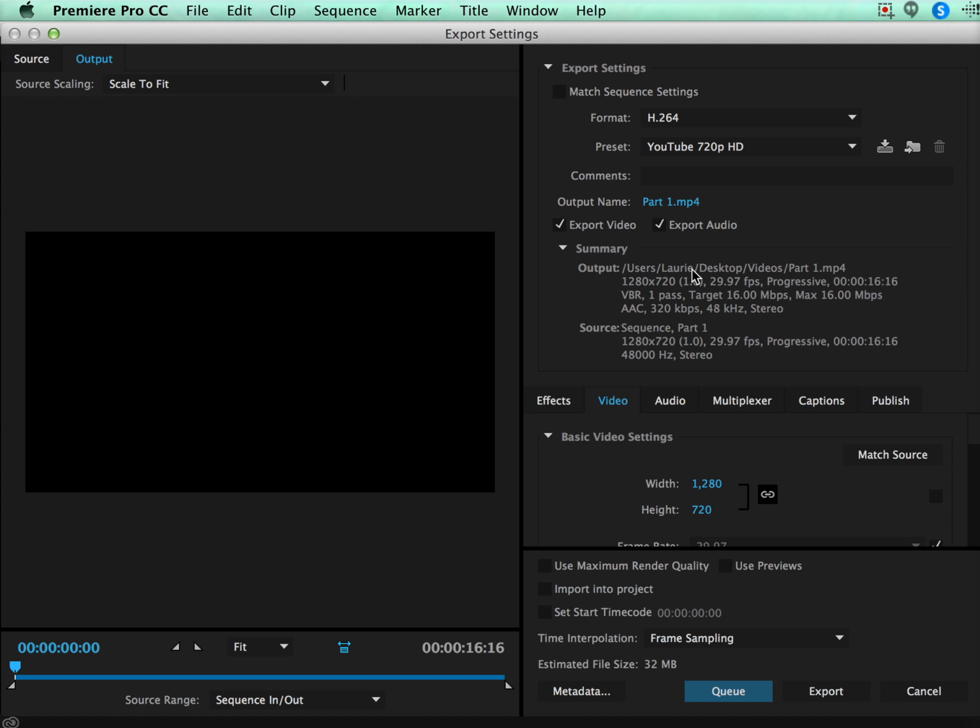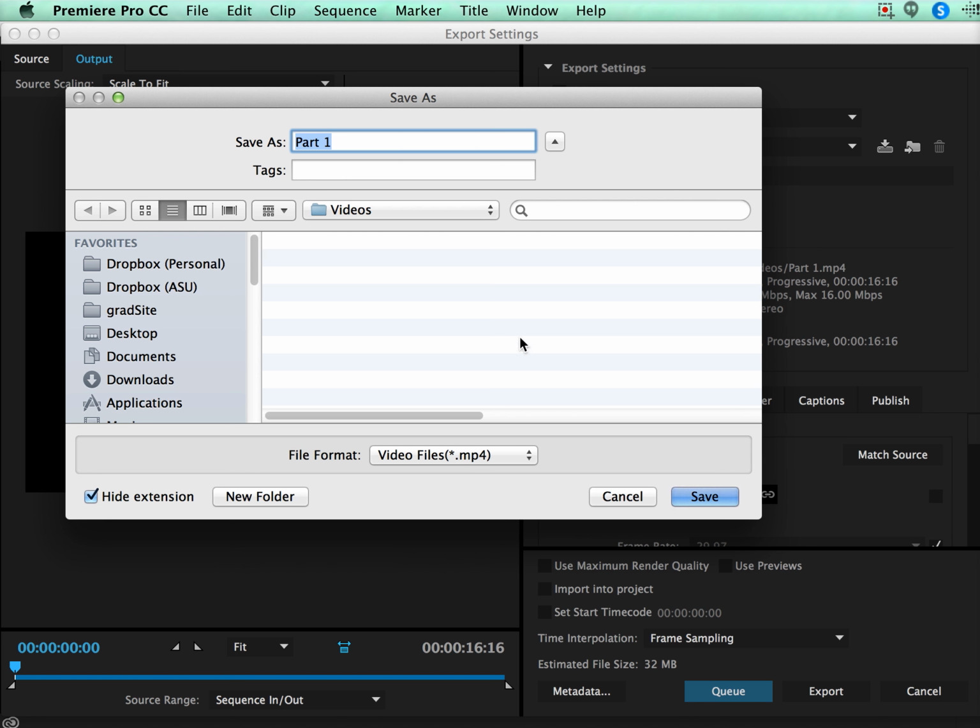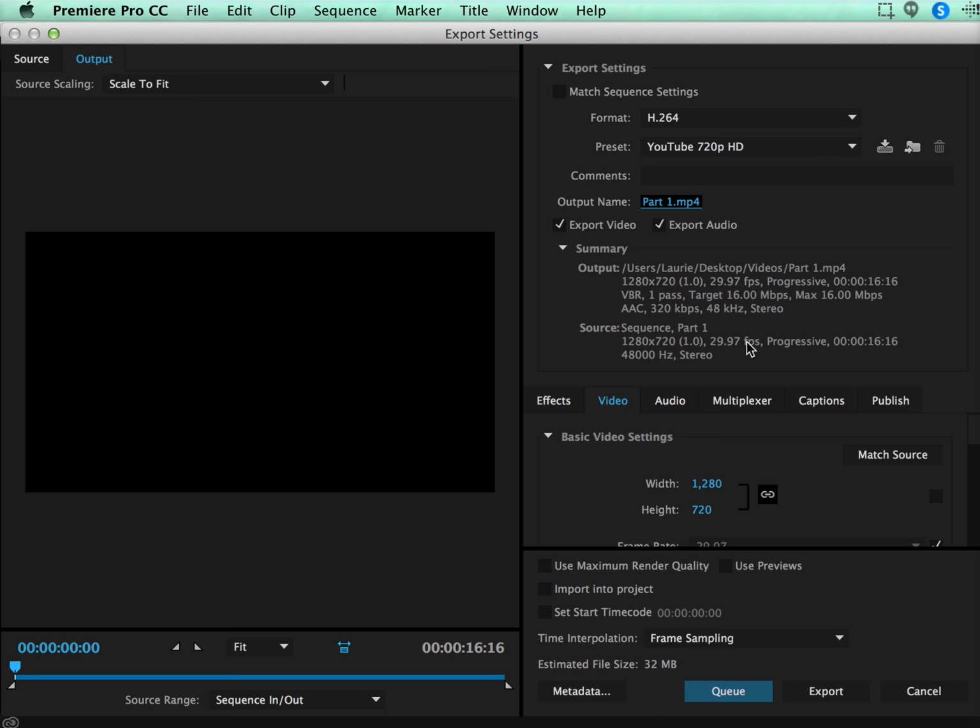and you could set that first version up the same way. Just so you know, you can change where you want it to save to. So I'm having it saved to this folder called videos, and you can change the name of it, whatever you want to do there. And we have all our information here that this is a 720p and whatnot. So we've sort of just left all that, but instead of clicking the export button, which we did when we exported out a single movie, we're going to click the Q button.